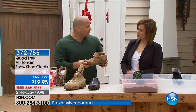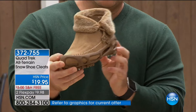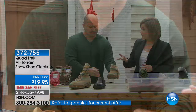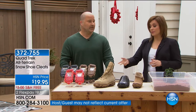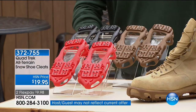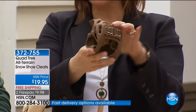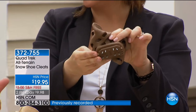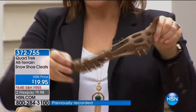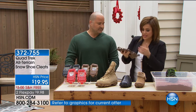We're always worried about fashion and looking good. Look at how the low profile blends in with your shoes — which is why we did the colors. The black is the most popular right now. What's really nice is that I could keep this in my glove compartment or in my handbag. They roll up nice and neatly, whereas a winter shoe or a cleat you'd never be able to stick in your handbag. A boot is instantly transformed.